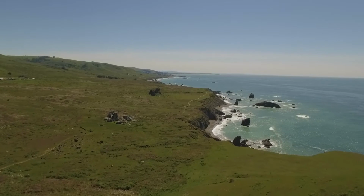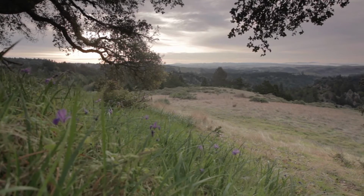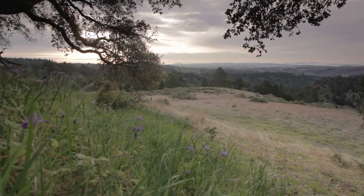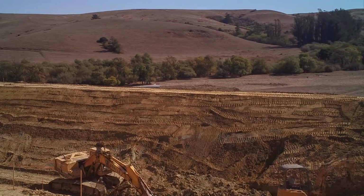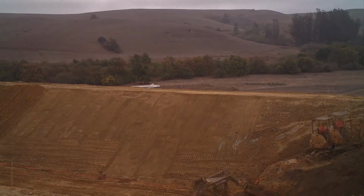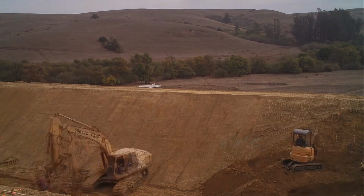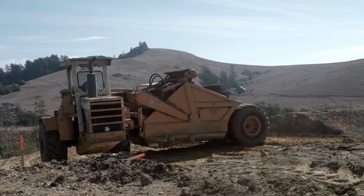In northern coastal California, where we have winter rains and then a long dry season, and during that long dry season when the water is scarce, the demands are even greater. We were trying to find ways for people to have all the water they needed without taking it from the creek or from the groundwater. And what was an obvious solution was rainwater harvesting.